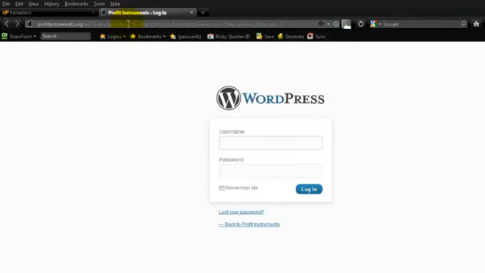Right, so it's loaded. So this is obviously now, this is where you will log into the back end of your WordPress blog, okay? So your username you just set when we set up the installation goes there, and obviously your password. We're going to come back to that in the next video now. That's just to show you how to actually find your login area once you've set up your installation.